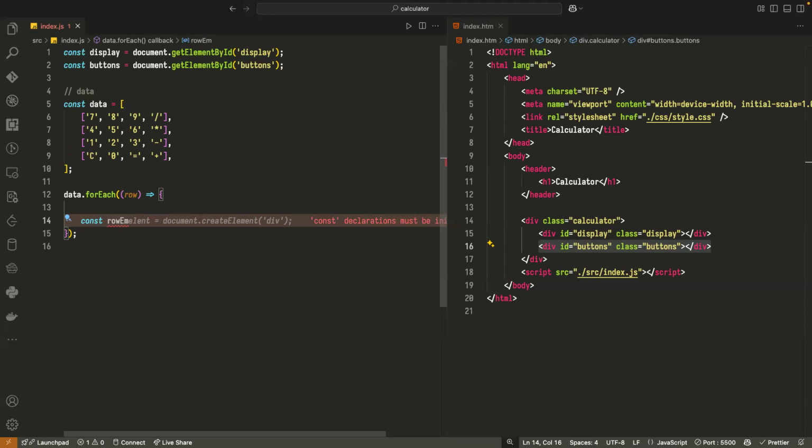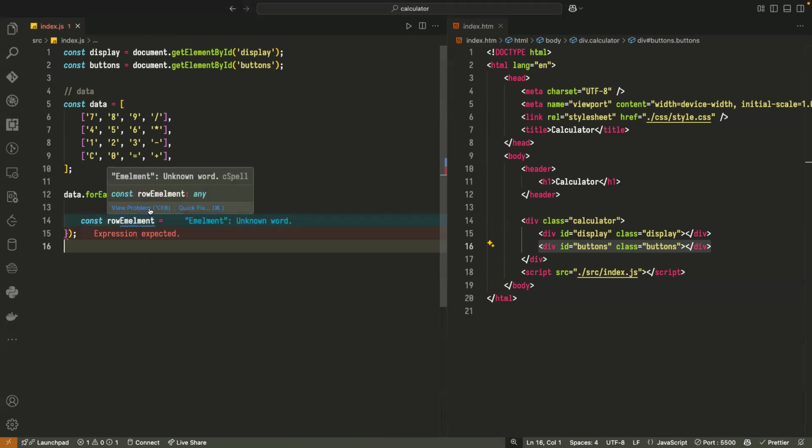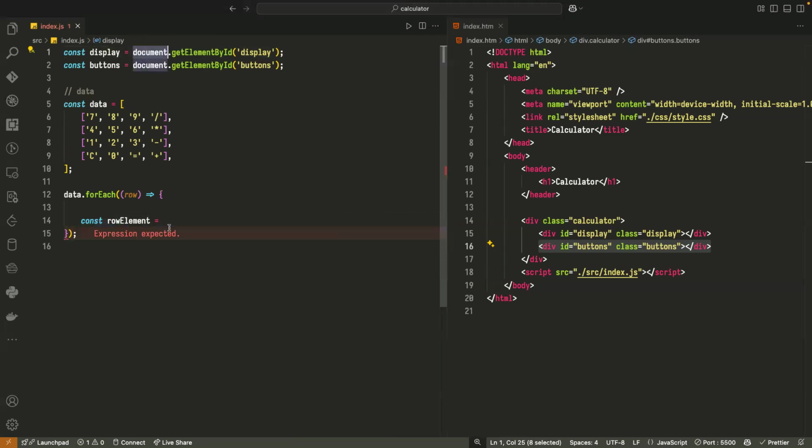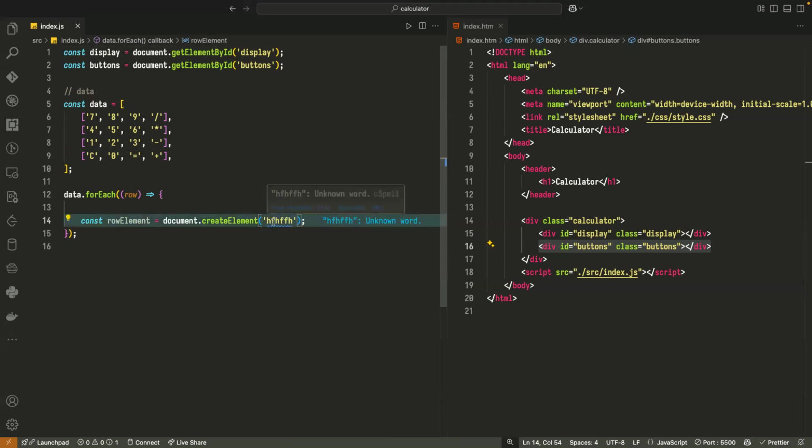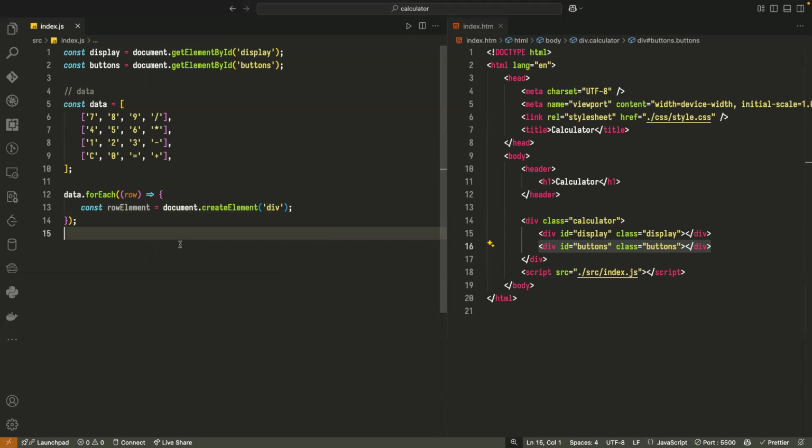Let's just name it row element. And here we need to learn how we can create an element inside JavaScript. So to create a DOM element inside JavaScript, I need to start again with the document, because document is my page. I can just say document.createElement. So we have a function called createElement. And remember, I cannot just pass any element I want like that. No, it must be an HTML element, or it must be an HTML tag. So I can only create an HTML element. I can create H1, I can create H2, I can create whatever I want if it is an HTML tag. If it's not, it will not work. Here, I just want to create a div. Voila, that's all I want.